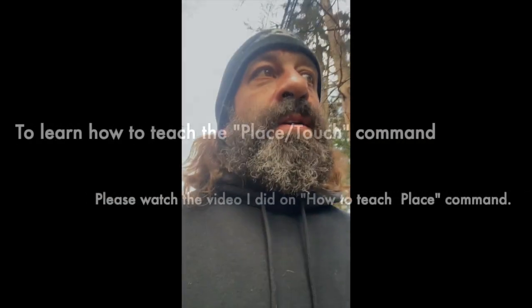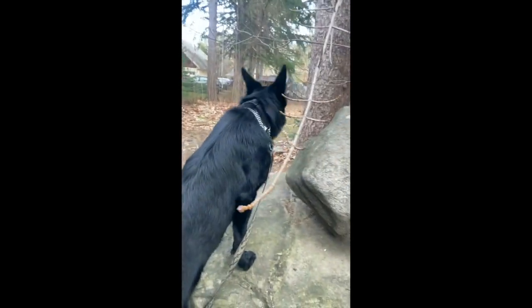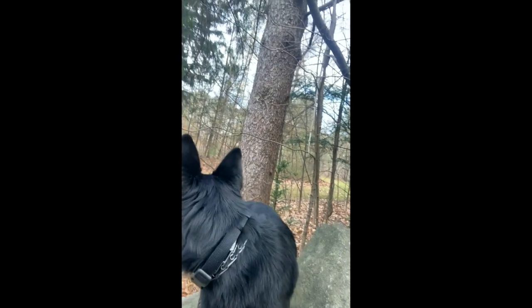Another thing you can try out on your walks, if your dog has a solid touch or a solid place command, whenever you have the opportunity, you get like a tree stump, rocks, picnic benches, park benches, tables, anything that's kind of elevated, try to get the dog to jump up on it. So Ellie's got a really good place command. I haven't done this on this rock with her, but we'll see what happens. But here's the rock. Ellie, place. Come on, place. You can do it. Place. Yes. Ellie, sit. Sit. We got chickens in the background too.